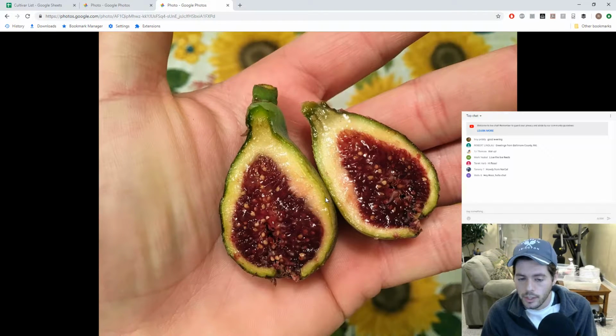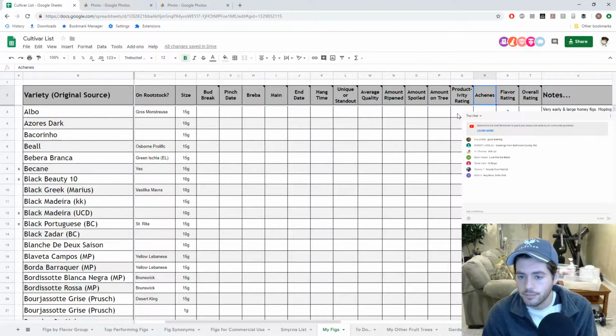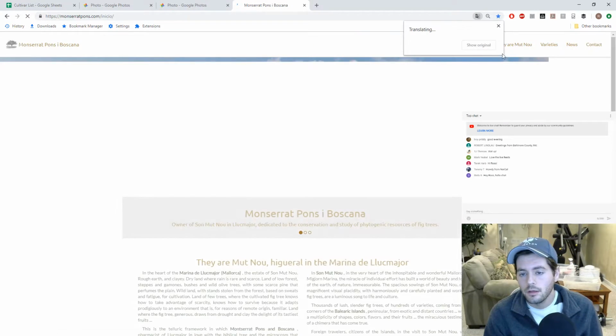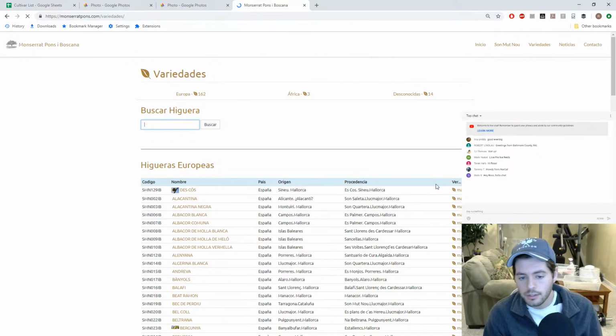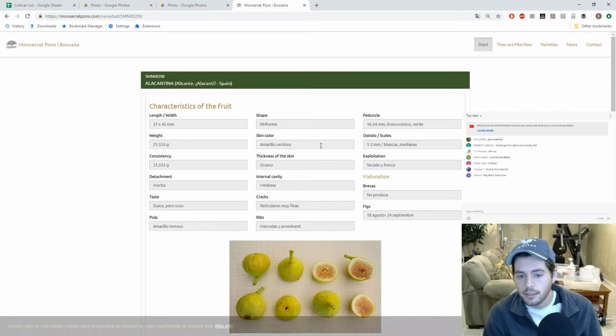It's very gooey, it's very thick. It's a much more pleasant texture, and I want to be able to quantify the texture as good as I can. I know that Pons, if you go to Pons' website here, and we go to the varieties, if you have his book as an example, he's got them up here.